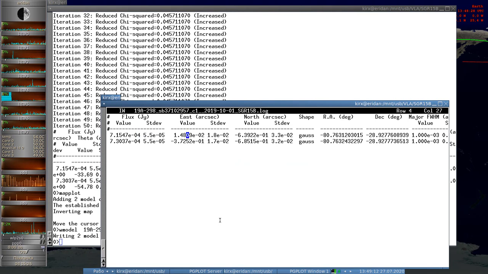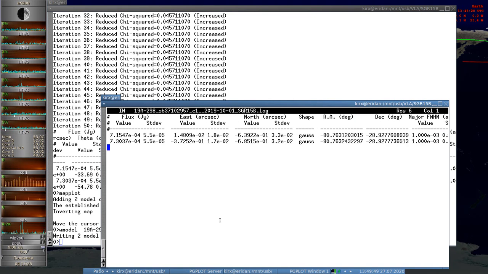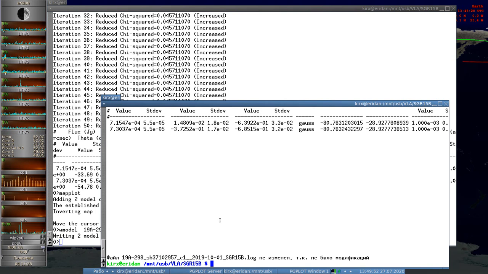Yeah, so here we have basically the same information about the two model components, but presented a bit differently and with fitting errors that we are interested in. The first column is the flux, second and third column are the position of the component, but now not in polar coordinates, but in equatorial coordinates. The equatorial coordinates are computed by applying the presumably well-known coordinates of the phase center. Size of the components, well, we fixed it, so there are no errors here, and so on. So this is basically what we want.